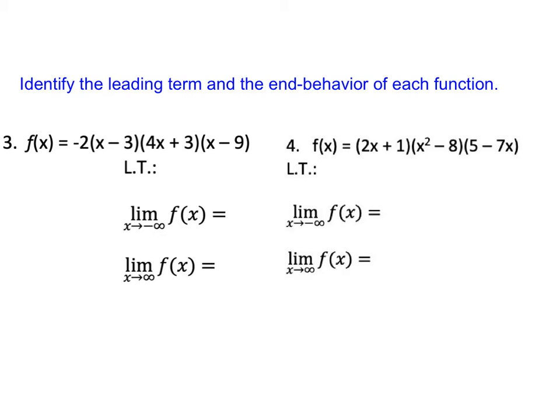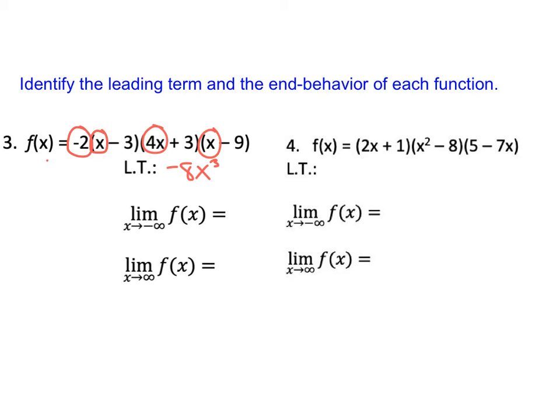In number 3, we've got to do a little bit of algebra first. It's not in standard form, so how on earth do we get the leading term? Well, that's a lot of multiplying. I've got 3 binomials and a coefficient, but here's a trick. If you just multiply this coefficient out front and the highest x in each of these binomials together, that's going to give you your leading term. So that would be negative 8x to the third. It's a shortcut because that's enough to tell me the end behavior.